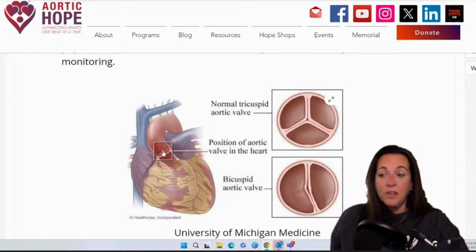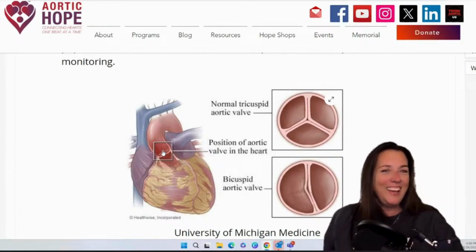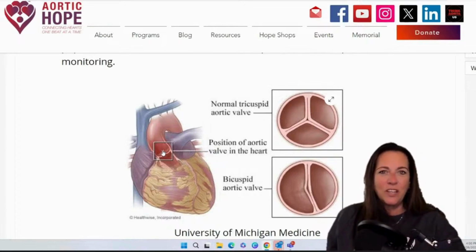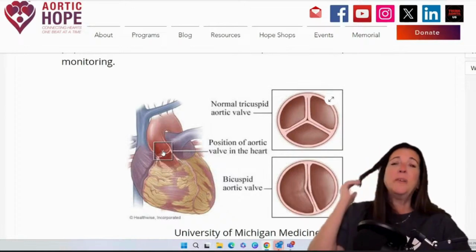You have 3 other valves in your heart. You have pulmonary, mitral, and there's another one. Begins with the T. Now I'm confused because I've said tricuspid. I think that's what it's called. No, it couldn't be. It begins with the T. So I'm kind of sort of there, but it doesn't matter.